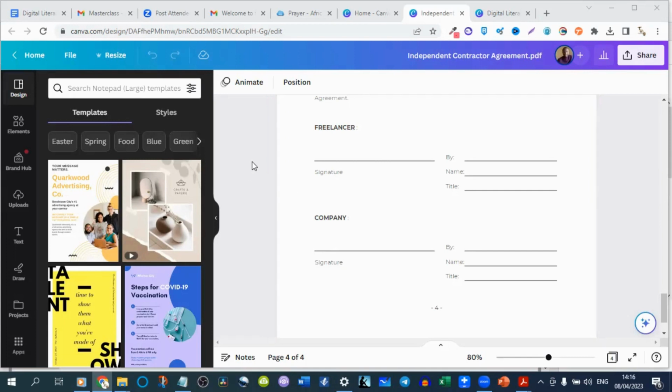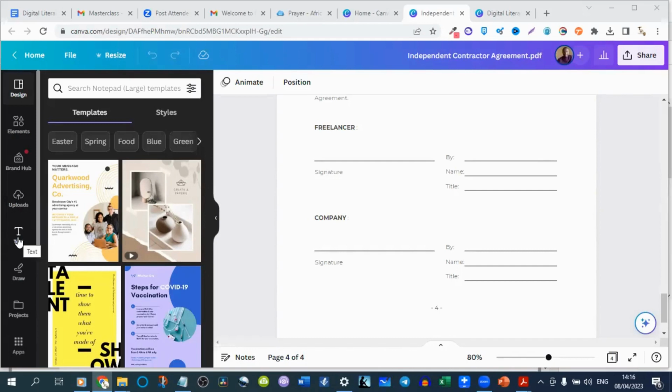All right. So we want to fill out this form. Remember, initially it was a PDF file. We imported it to Canva, and now you're going to look at the left side of the screen. You're going to see some tools here whereby you can add a lot of things. You can add some elements. You can upload additional files or images or videos or whatever. But this is what we'll be using for this demonstration.